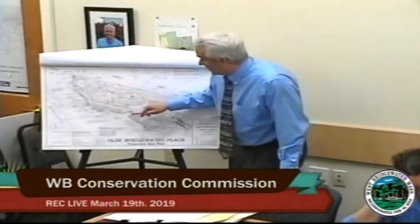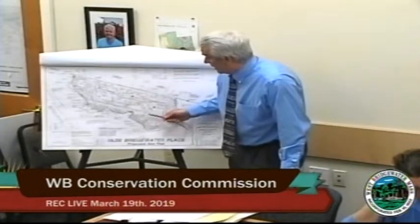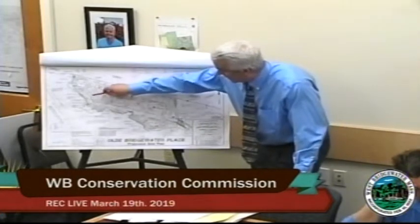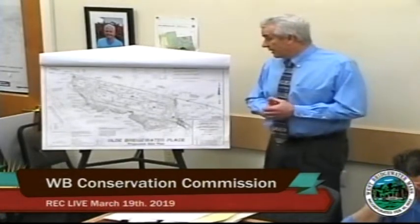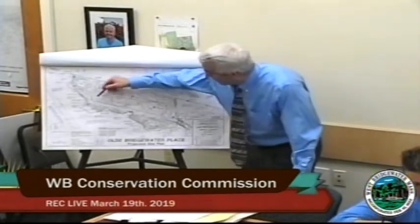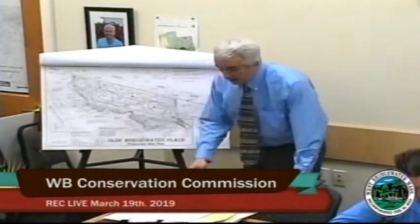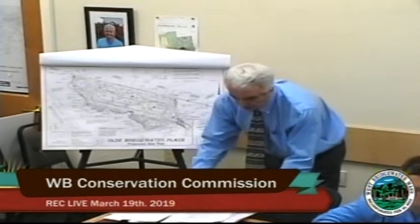As I've explained for the project, we have a design here that shows 2 of the buildings and a lot of the required parking. The parking is significant, and it has taken up a lot of area on the project. A couple of the areas that we talk about right here are small and finger-like, and if we could continue reading out of the Wetlands Protection Act, if I may.